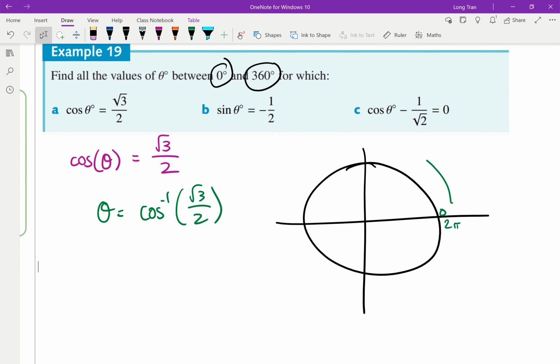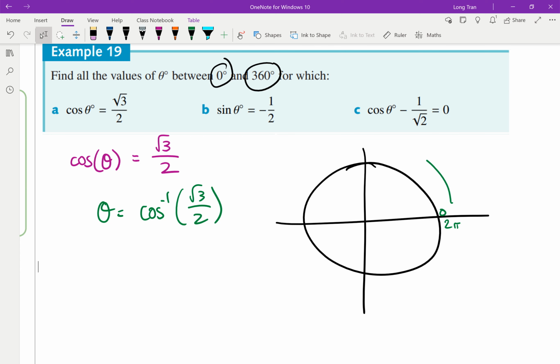But I know I'm almost at the end. I'm almost at 2 pi. I'm just missing this angle here. To get the root 3 on 2 distance, we knew this angle had to be 30 degrees. That means the distance from here to here that I'm missing is pi on 6. So I can start off at 2 pi, but to get back to my solution, I have to subtract pi on 6. I have to go backwards.